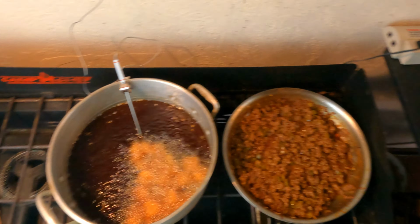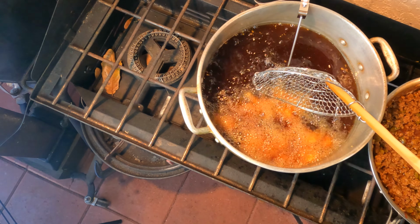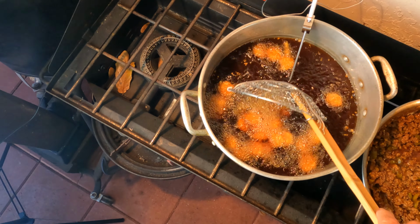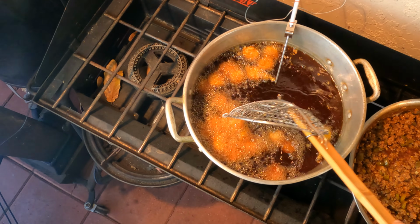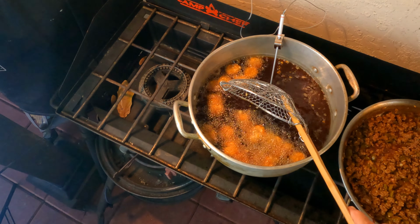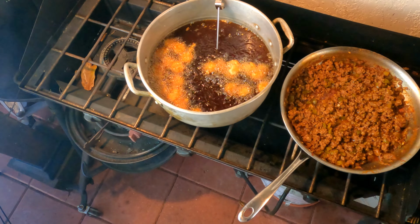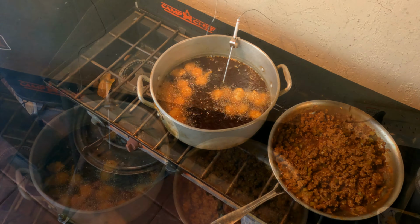I'm gonna let these go a couple more minutes. They should start to float when you're ready. They're going to be super good. This oil is left over from some buffalo wings that I did. If you've ever been to a gas station that sold both chicken and taters, they cook the taters in that chicken oil, and it's super fantastico. So I'll be back in a minute.